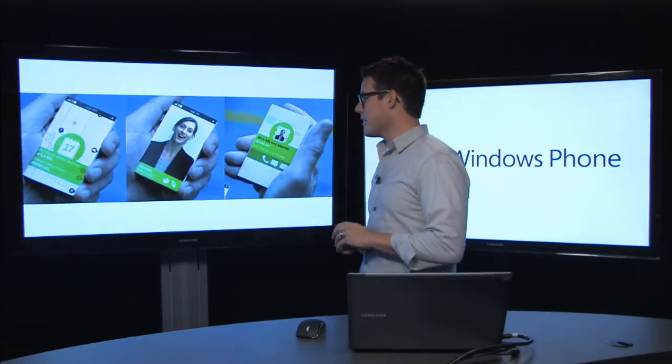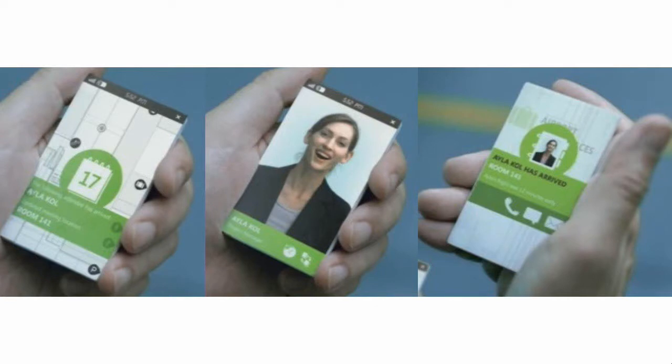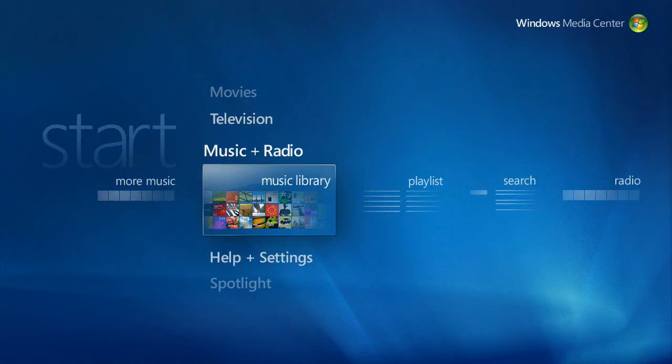One of the things we looked at was some of the cool design work that was coming out of Office, and this was their visions of the future and how you would interact with it. Media Center, you'll see that the content was beginning to bubble up to the top, and it was about typography.